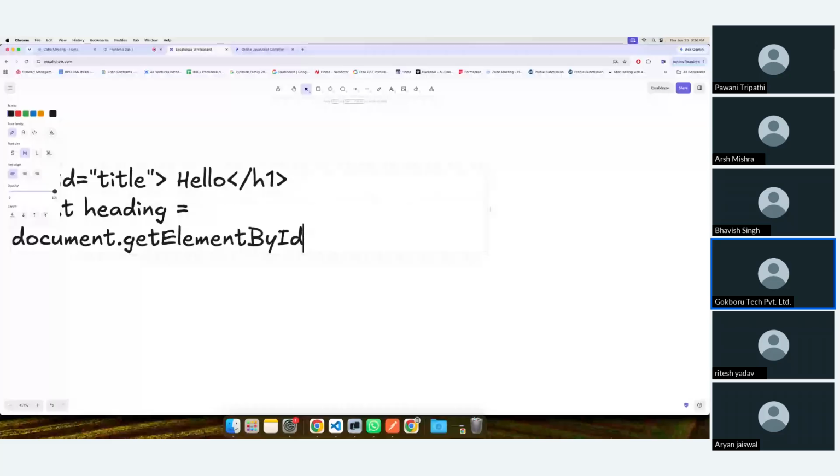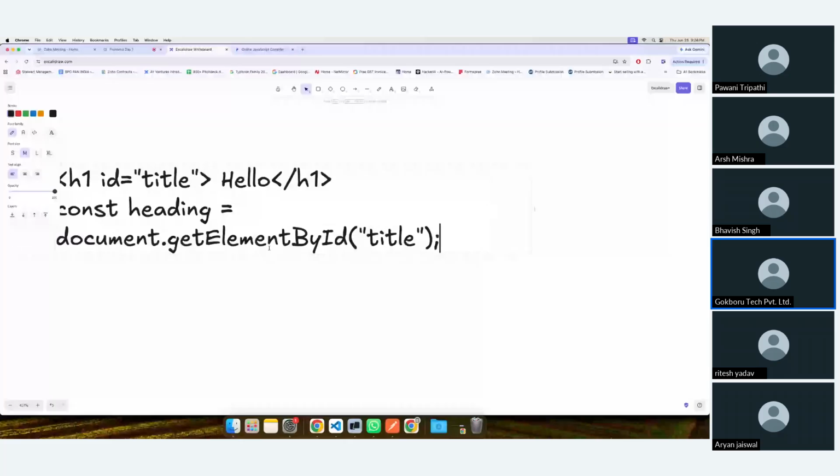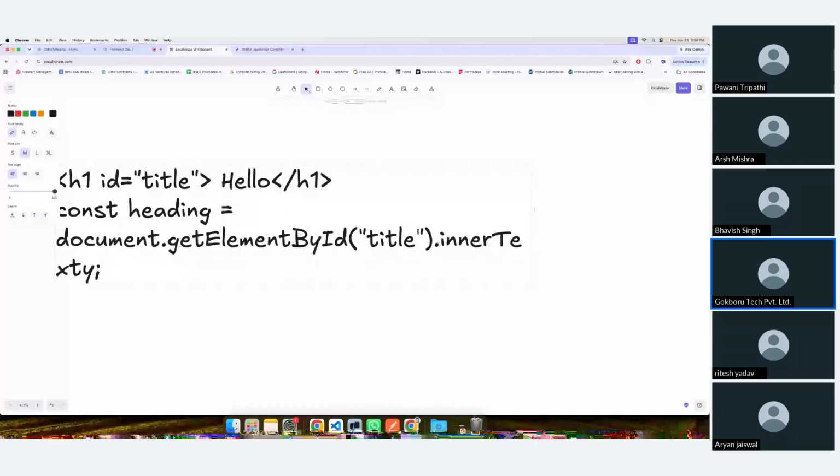So once you have this, you will be able to get these values from here. And once you have the heading, you can simply update that, right? So if you want to update the text here, you can simply use innerText and update it to hello world, and you'll be able to update the DOM element like this.